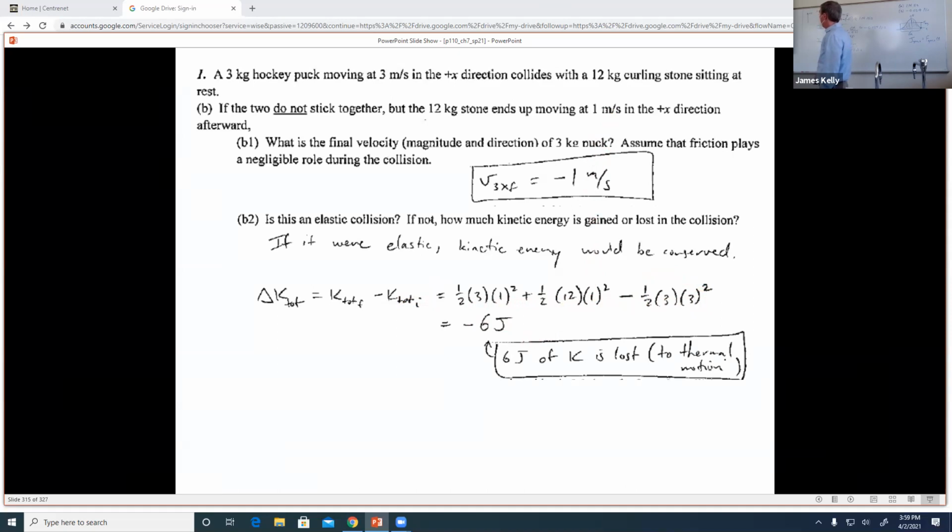When I do that subtraction, I say the change in kinetic energy from initial to final was negative. That means we lost kinetic energy. It went to a lower value there. And eventually, if it doesn't end up in thermal motion immediately, it very quickly ends up in thermal motion. Sometimes there's some oscillations that happen. These pucks might vibrate for a small fraction of a second.